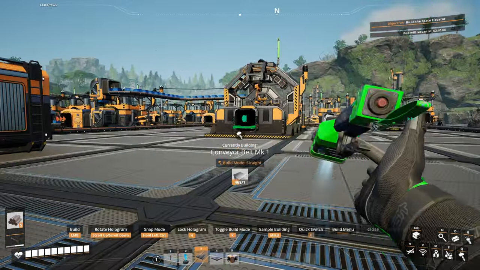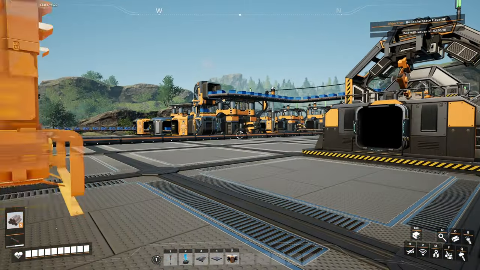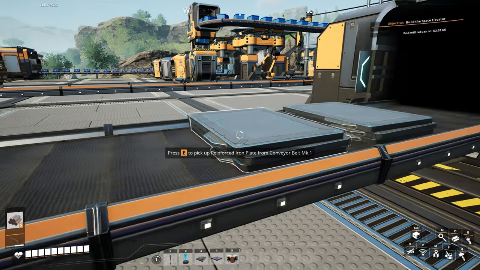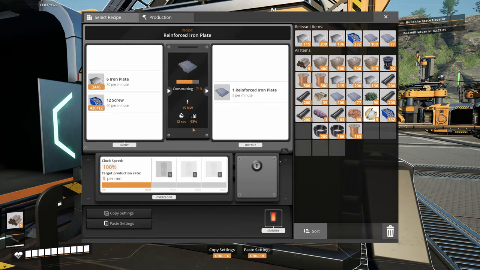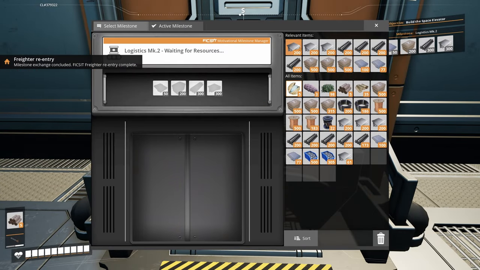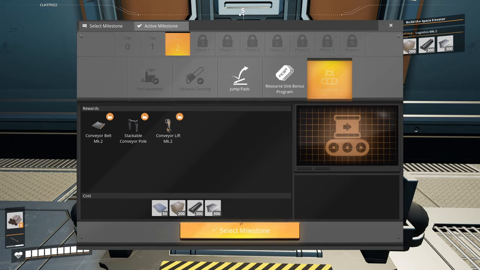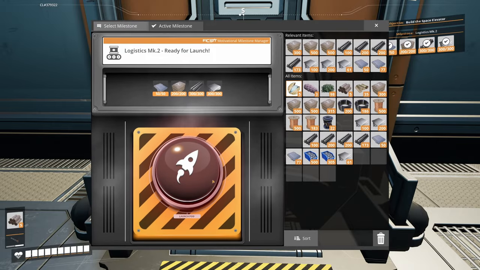Oh, and of course we need to set up a storage. Did forget to set up the storage, that's not good. Do we have some? Yes, reinforced iron plates, automated, oh beautiful. And 30, 60, yeah, love to see it, it's all perfect. Alright, he's back. So, do we got everything for Logistic MK2? Because I'm going to do this first. And the reason why is, yeah, I will show you. But let's first bring in everything in here.